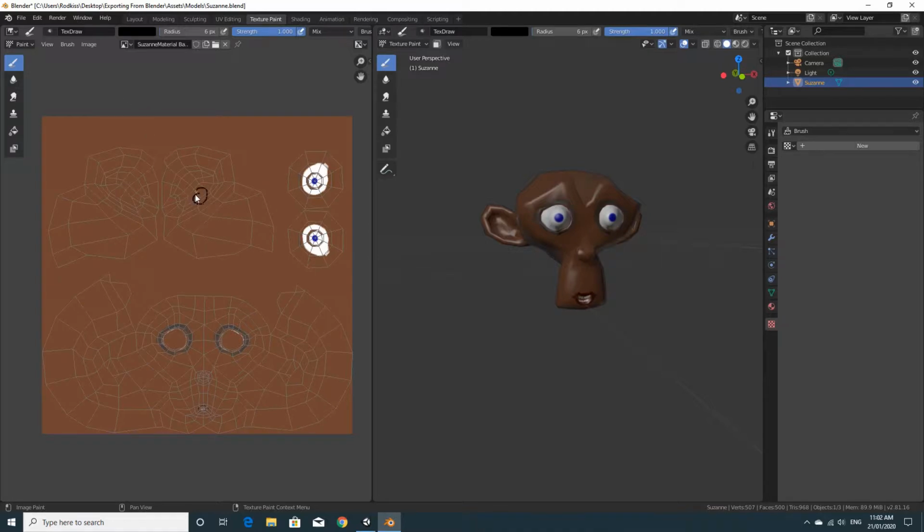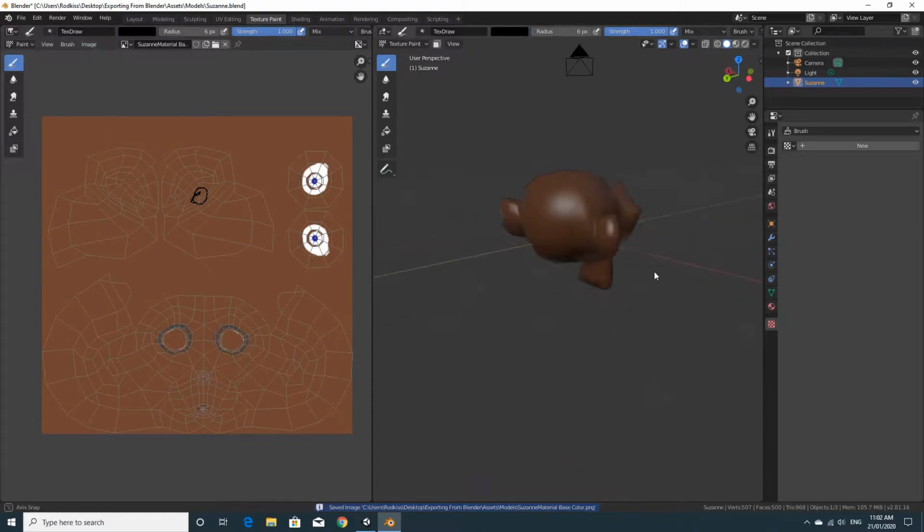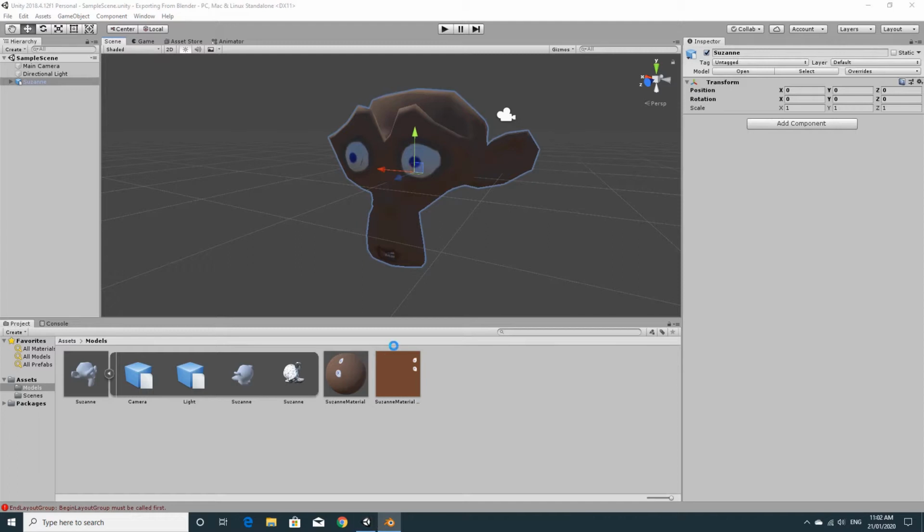So if I was to draw somewhere on this, up here on the top left-hand side where it says image, you'll see there's a little star. That just means that it's not saved. So just clicking save again. I think I drew some, what did I do? I drew some lines on its ears. Going back to Unity, you'll see that those will appear. So you've kept those in sync.